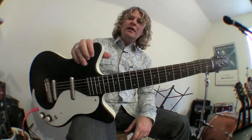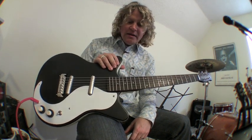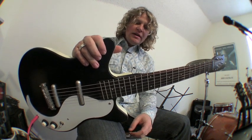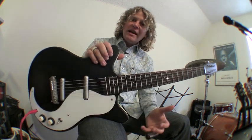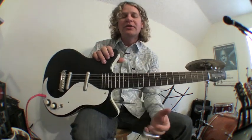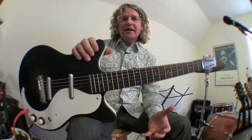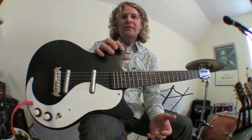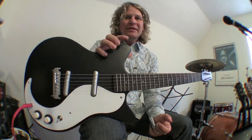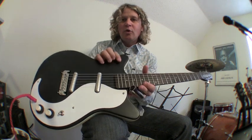This guitar, I got it over Christmas. My wife bought it for me, and I just always thought it was a cool-looking guitar, and was hoping that it had a pretty cool retro sound, just a different sound. I always look for guitars that have a slightly different sound to it, and it does. To me, it reminds me of a Telecaster, but it's got a little dirtier kind of sound, maybe that's because the pickup's not so far forward.